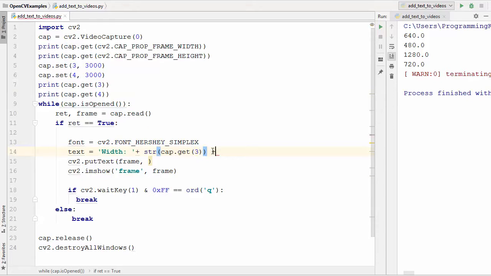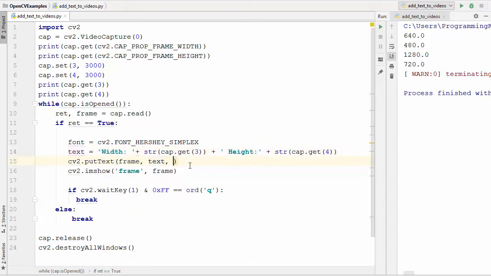Once again we use the concatenation operator, provide some space, write height colon, and once again the concatenation operator and the str method, and inside it we take the height. Now we pass this text to our putText method.